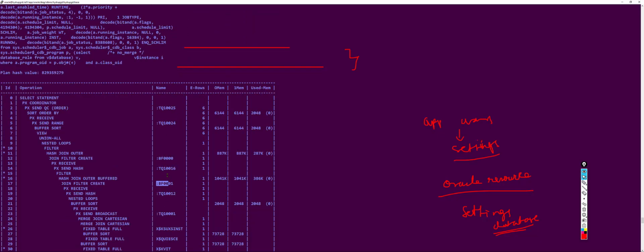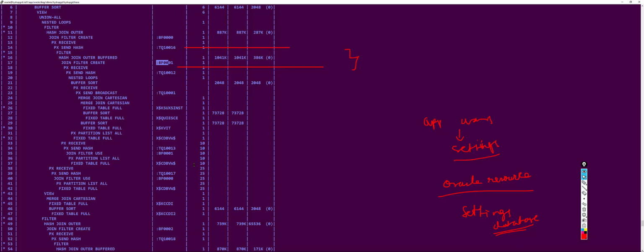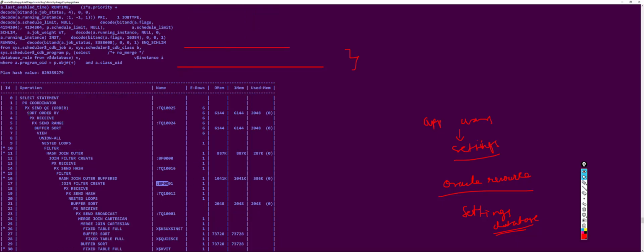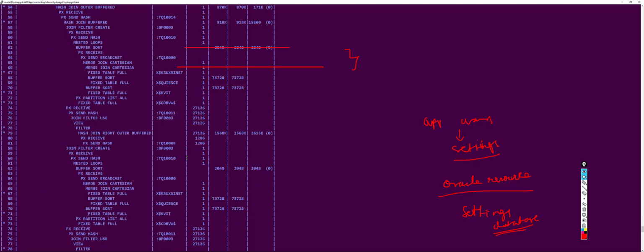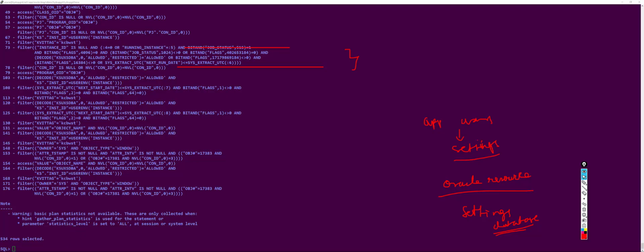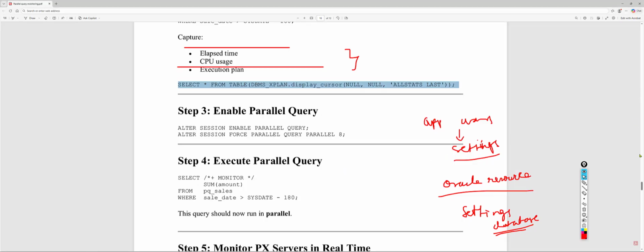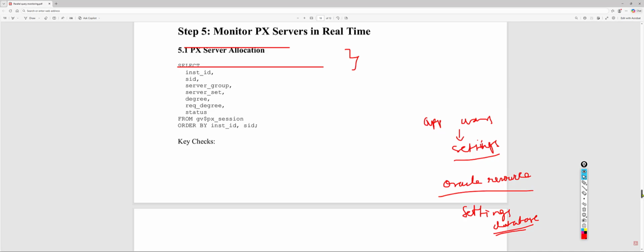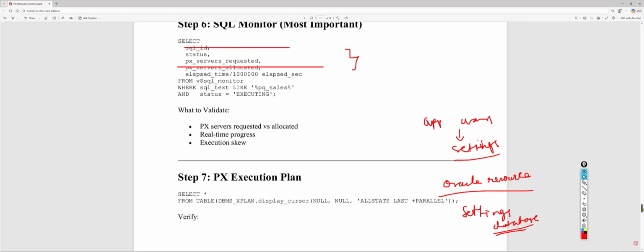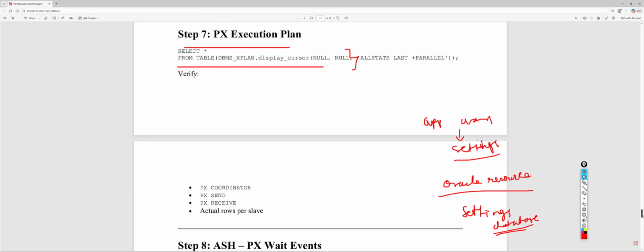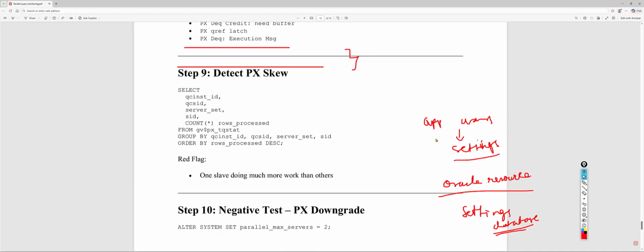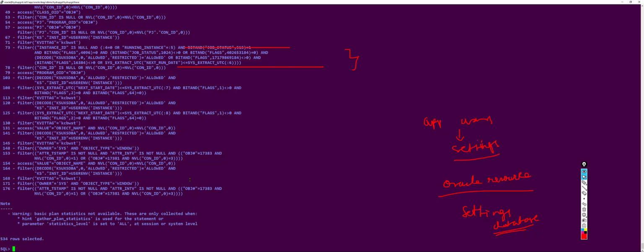Every slave will complete its work, and at the end of the day it will give the work to the parallel query coordinator. This is how we can see the execution plans. We also have another important view, which is not in this slide: V$PX_TQ_STAT. This is one of the views.